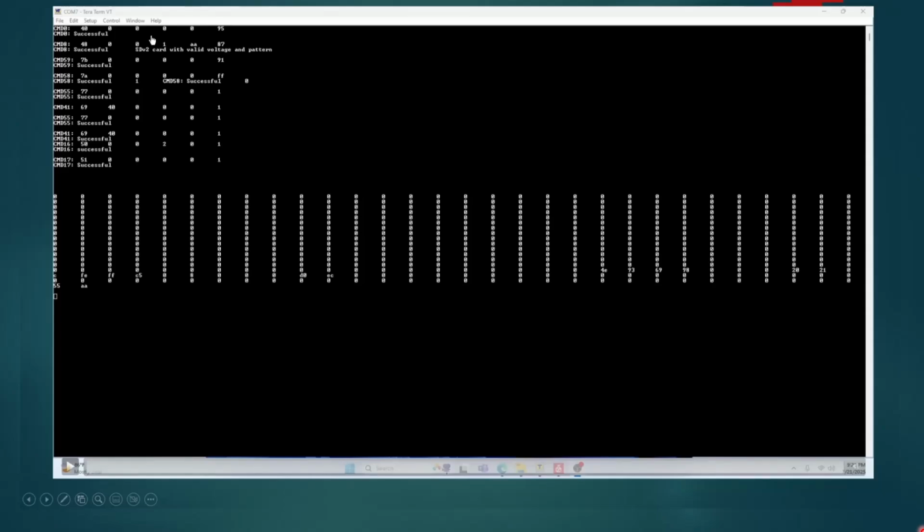Okay, so you can see that we send command 0, 8 was successful, 59 successful, 58 successful, 55 successful, 41 successful, 55, 41 successful, that's all the initialization.